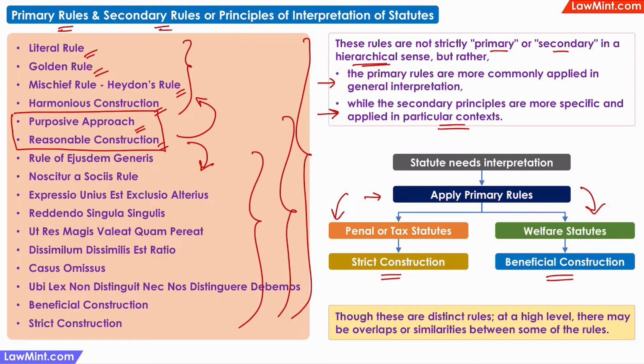When we go into the details of all these rules or principles, you will see that there are overlaps and similarities between some of them. This is quite natural, and as long as the rules do not contradict each other on the same subject and in the same context, any overlaps or similarities are fine.